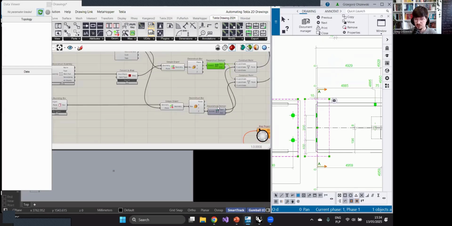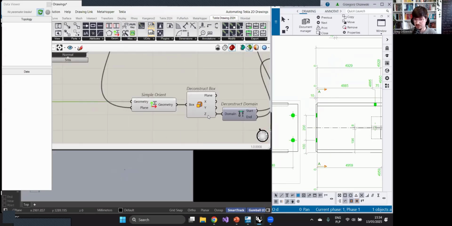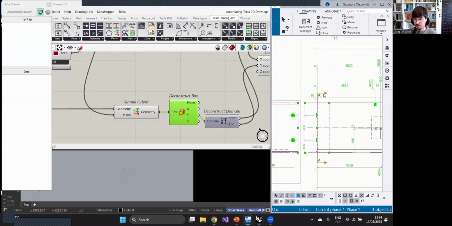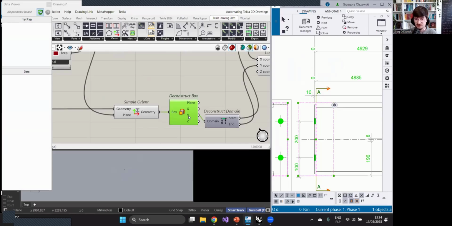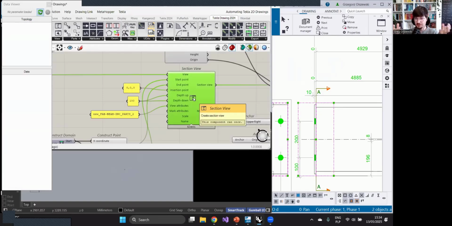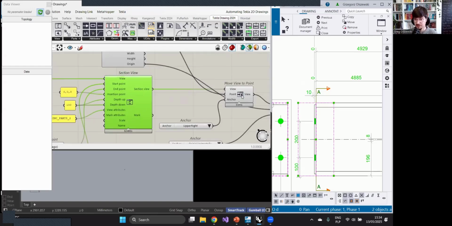I will do the same, but with the bounding box to get all of those elements. But now I will look into the Z coordination, and then I will be slowly able to, oh, it should be Y. That's why that was too big. Yeah, now you see that was the wrong domain. So then I will get this section, and this is coming from the drawing thing. But before the act of placing the detail view or the section view, you need to figure out, okay, so where it should start, where it should land, what settings should we use. This is what is done before the section view. And then the typical stuff, the positioning.